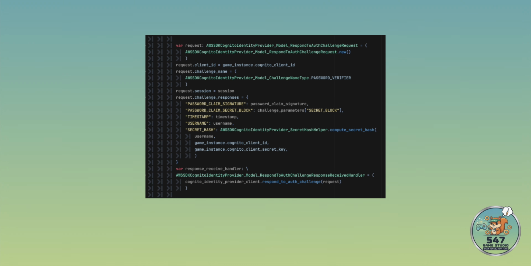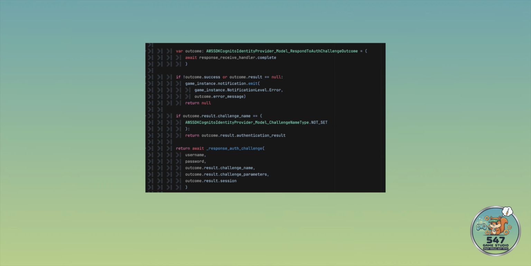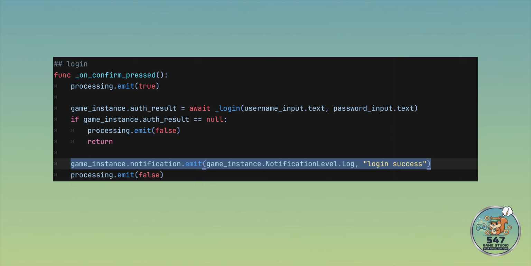Finally, we populate a respond-to-auth challenge request with these parameters and call respond_to_auth_challenge. Just like initiate_auth, we await the response to retrieve the outcome and result. Unless multi-factor authentication, MFA, is enabled, the authentication process ends here. If everything goes smoothly, a login success notification will pop up.